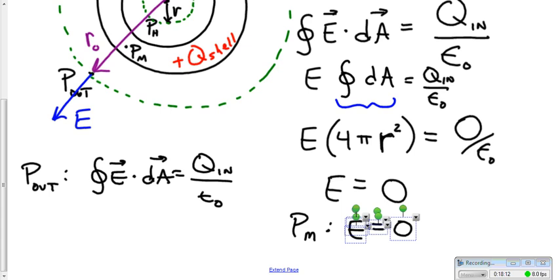If I were to take a little test charge there and imagine walking around the outside of that imaginary Gaussian sphere, I would measure the same electric field. I'd feel the same pull on a test charge or push on a test charge, depending on how you're holding it. And so I can pull that out, and I can also get rid of the dot product because, again, the area vector would be in the exact same direction that the E vector here is. And so I can now write this as E times the sum of all the little pieces of area around that sphere, which is 4 pi times R sub O squared. Let me fix that square, came out a little ugly. R sub O squared.